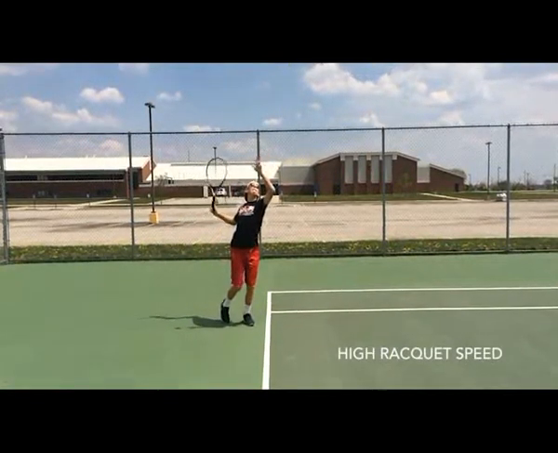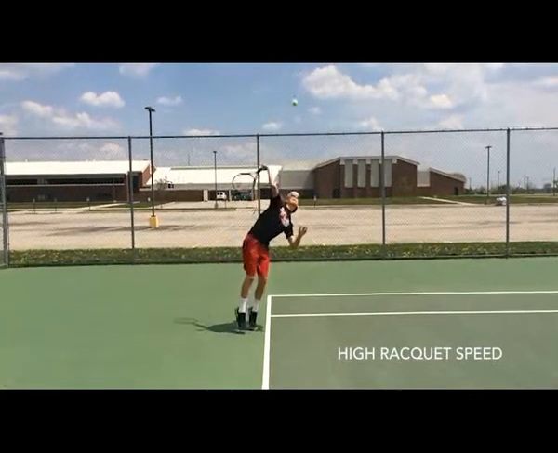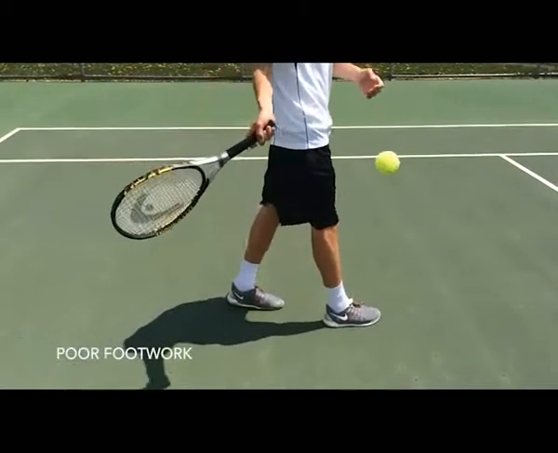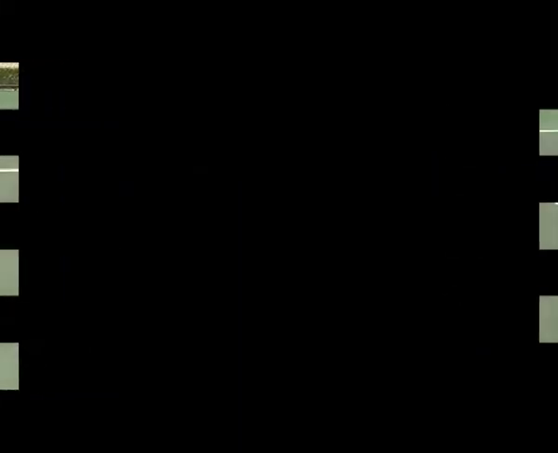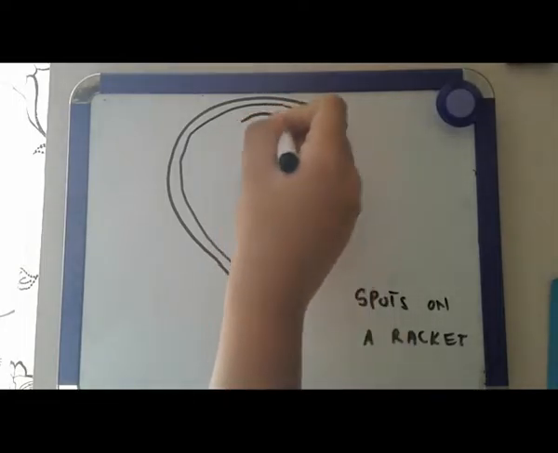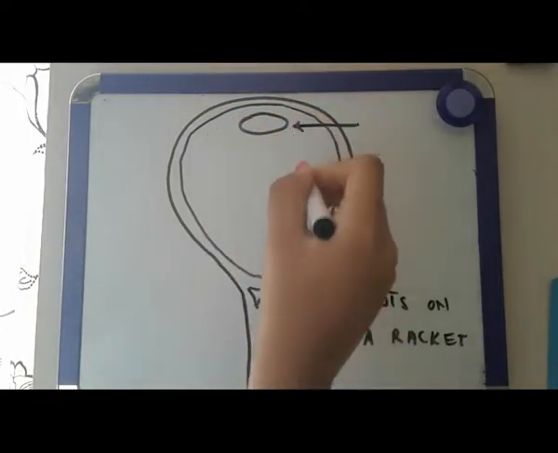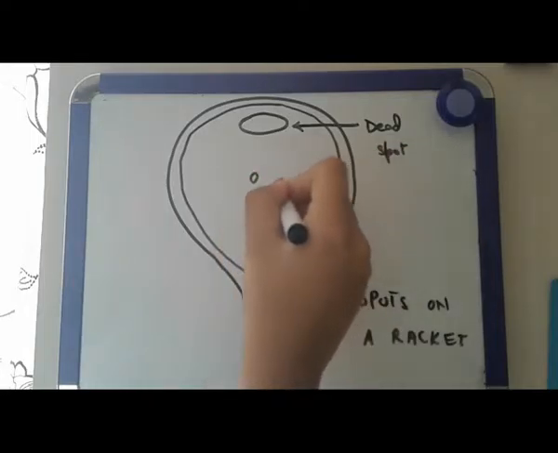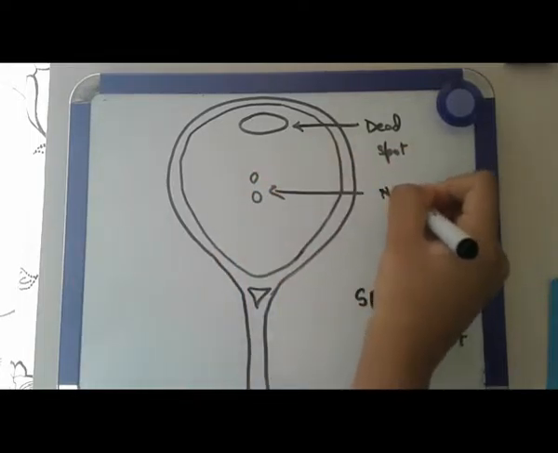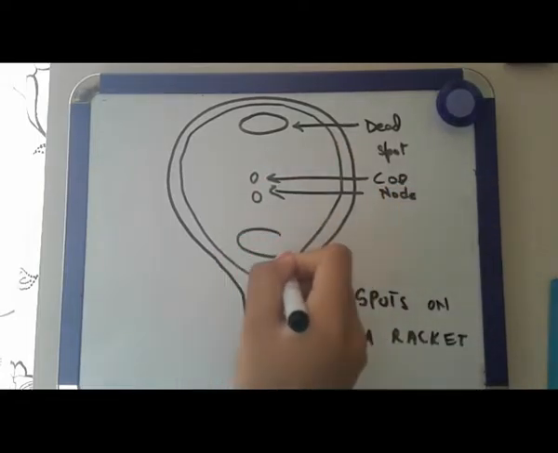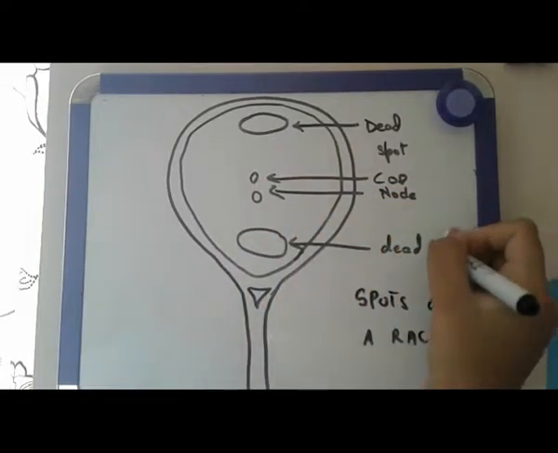People wonder which part of the tennis racket is best for hitting a tennis ball. A tennis racket launches a tennis ball by transferring energy to it. There are parts of the tennis racket known as sweet spots that are the best for hitting. One is located near the center of the strings. Other important spots include the dead spot and the spot with the best bounce. The dead spot transfers little to no energy to the tennis ball when it hits it.